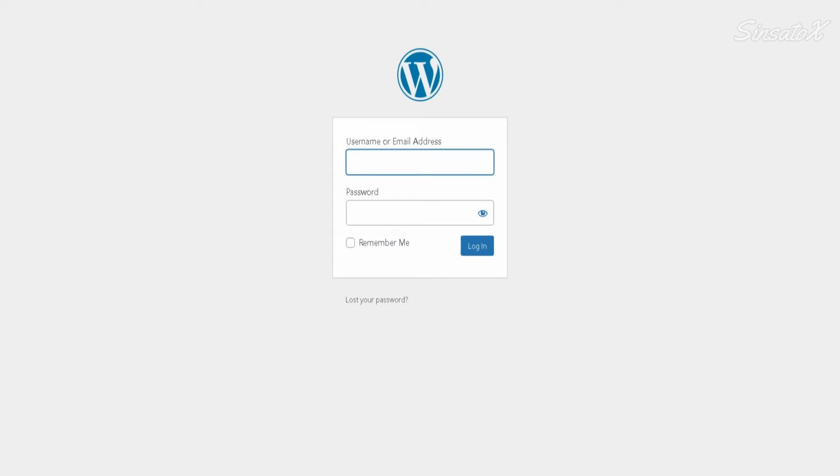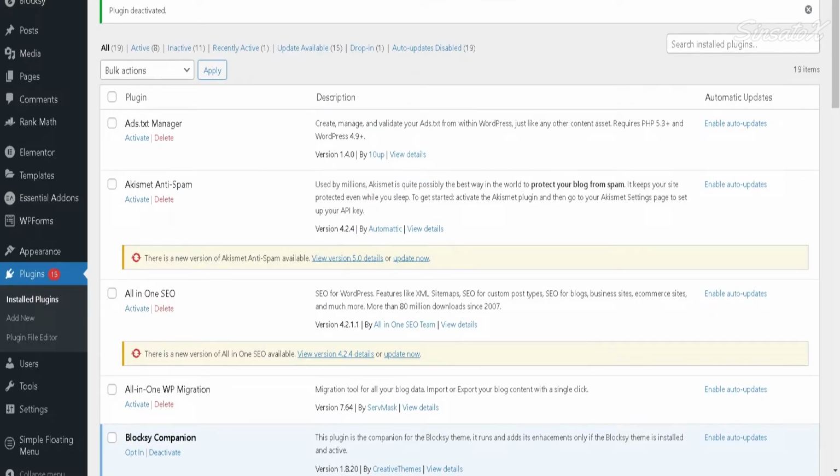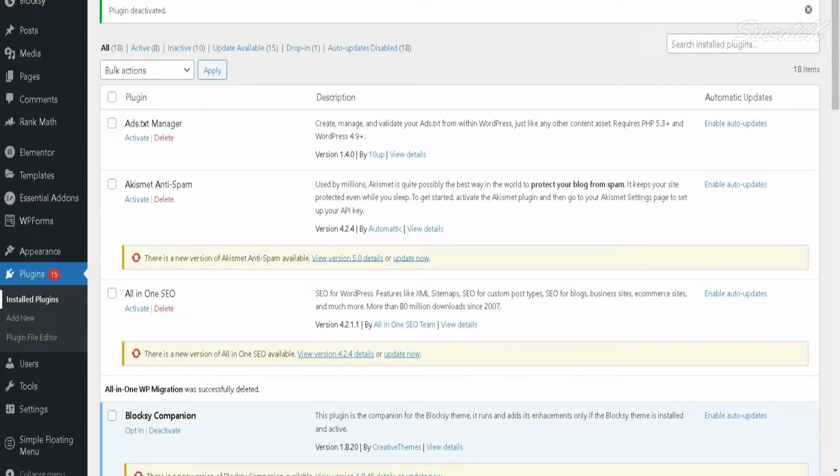Well, that said, the first thing we are going to do is enter our WordPress admin panel. There we go to plugins and look for All-in-One WP Migration, and we click deactivate and then delete to delete it. We get a message asking if we are sure we want to delete it, and we click OK. When it is done deleting, in plugins we will get a message that it has already been deleted.